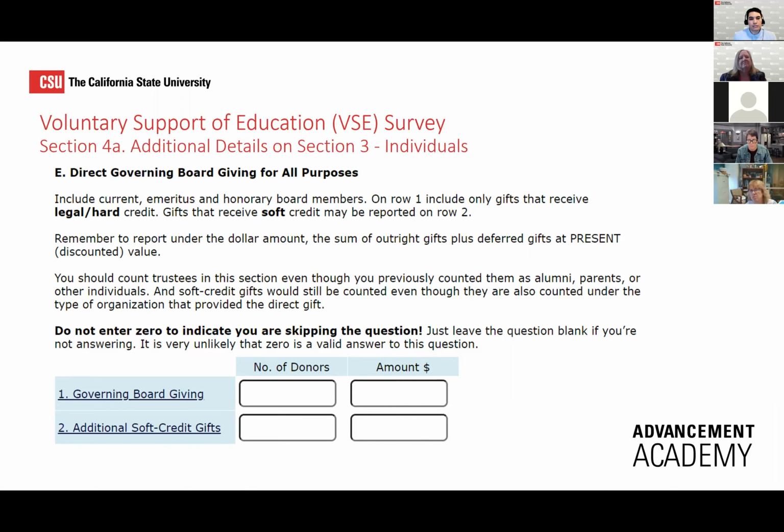So you want to ask yourself the question of, without this particular soft credit, am I going to know that there was an additional donor involved? And again, that's going to be a little bit nuanced based on the way that your CRM and your database is set up. But you want to focus on that important linkage and that understanding there.